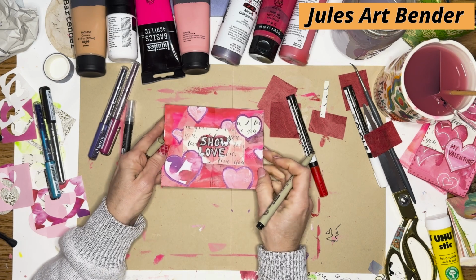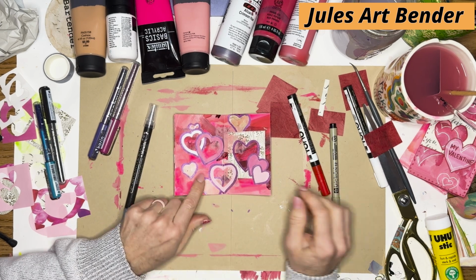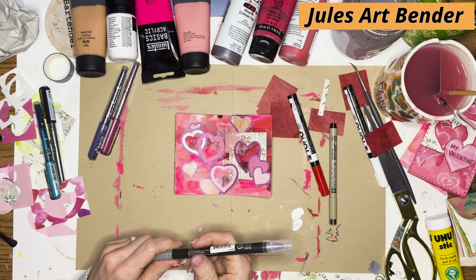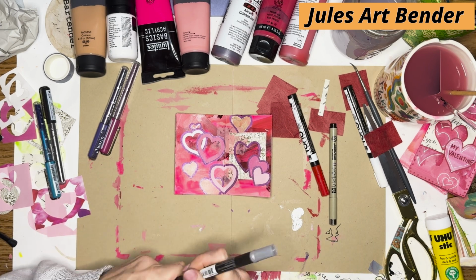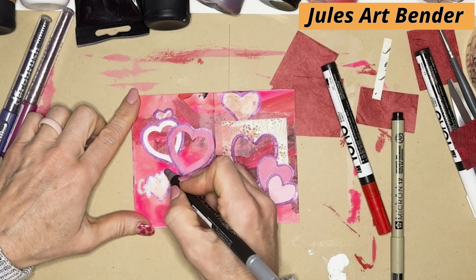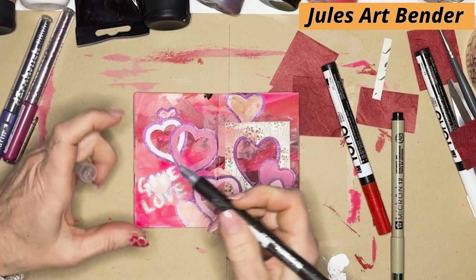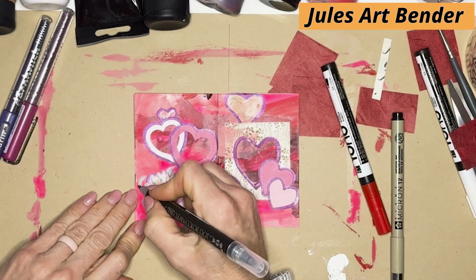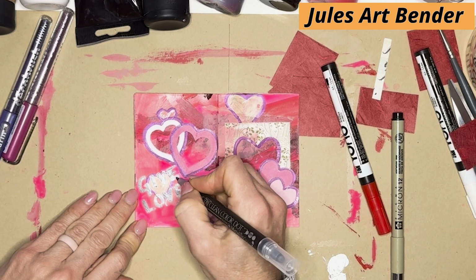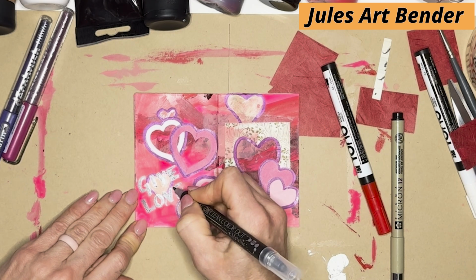Show love. Love it. Okay, let's do the next one. Show love, give love. Where do I want to put these words? Maybe over, I think right in here, because this is so busy. I'm going to do it in the same style. Okay, got that. And I'm going to sharpen up the edges. Just kind of flatten them off. Okay, and I discovered when I did the last one, before I put the micron pen down, I really need to let this dry so that the micron pen shows up better.